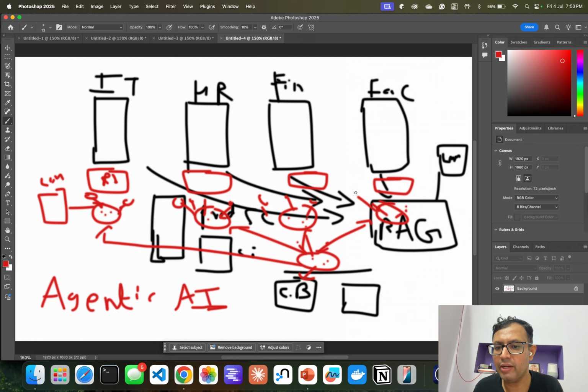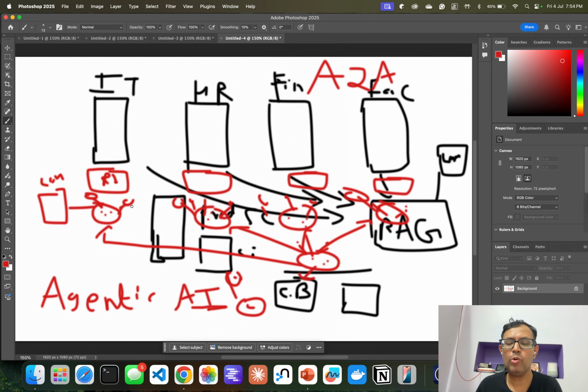If you are in a financial company or healthcare, you can have a separate fine-tuned LLM and talk to that agent. This way you can segregate things and make life easier, and agent communication will happen. This is nothing but agentic AI. You have also heard about A2A, agent to agent. If you want agents to communicate, we need a protocol to talk from one agent to another. We will cover all that in the next video.